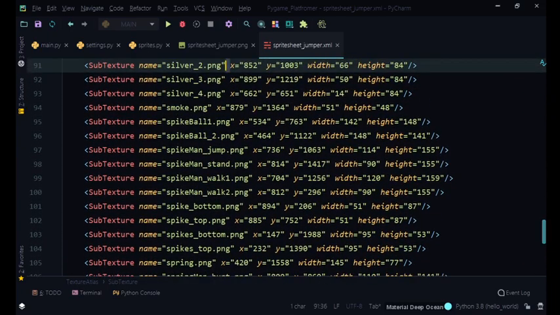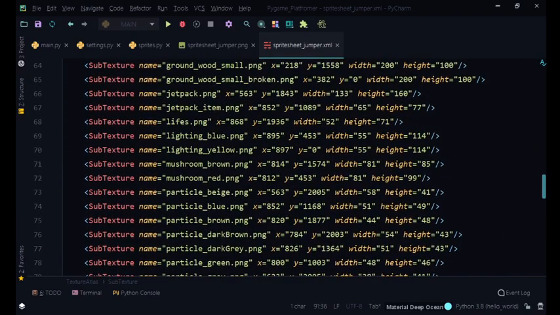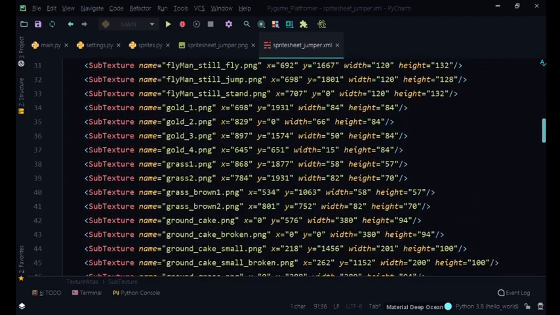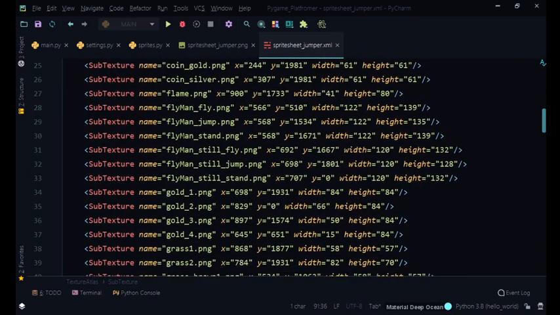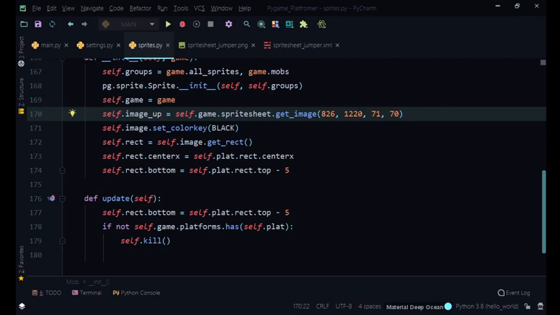Let me just find it. It's called Flyman. Pretty weird, but that's what it's called. So we need Flyman Fly and Flyman Jump. I'm just calling it image up, image down, but you should be creative and use what you can find to create very nice animations.